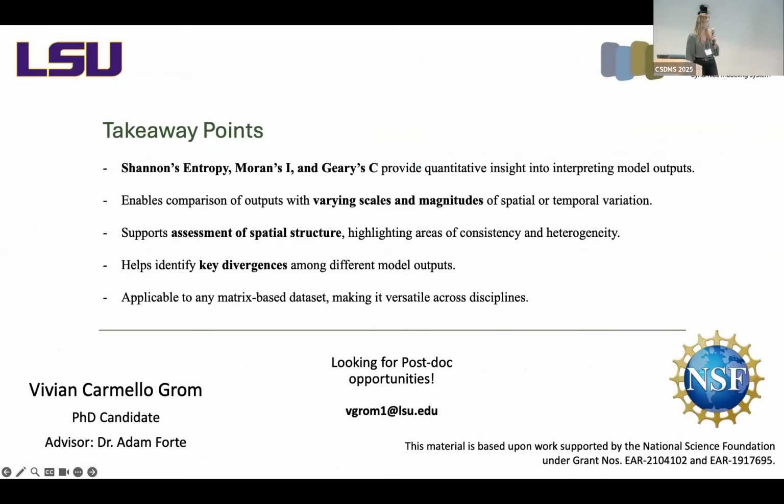The takeaway points are that these 3 metrics provide quantitative insight into interpreting model outputs, enable the comparison of outputs with varying scales and magnitudes, support the assessment of spatial structure, help identify quickly the key divergences among your model outputs, and are applicable to any matrix-based data set, which is quite versatile across disciplines. I did a little test with DEMs and it worked.